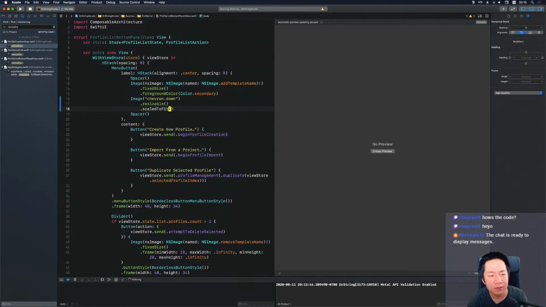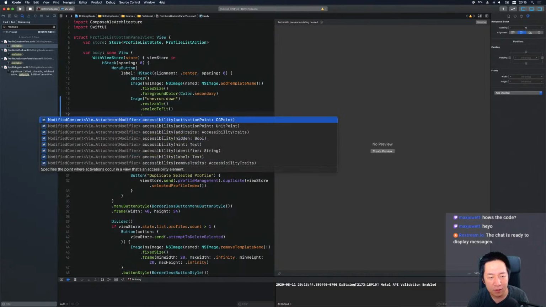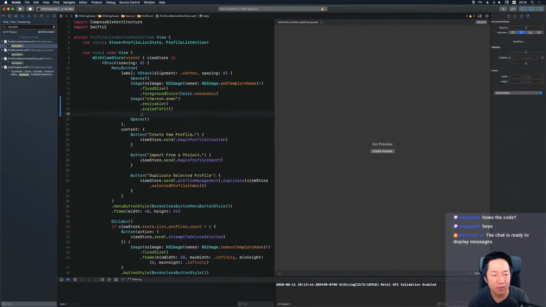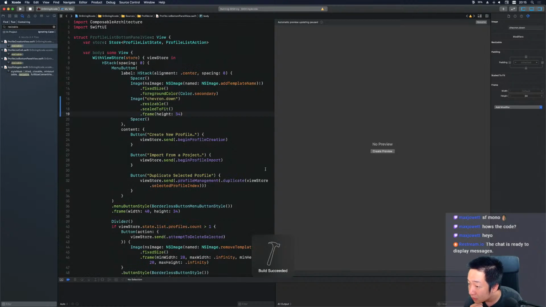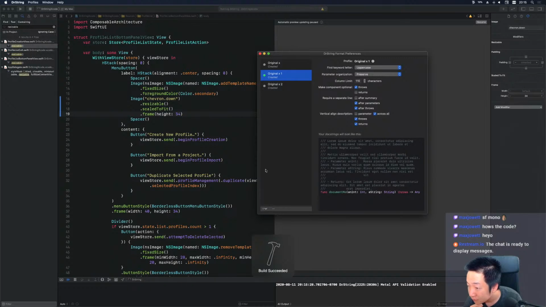Scale to fit. And then I give it a height, I guess. It doesn't matter at this point, but I suspect this is gonna make it too big still. SF Mono, criticism.